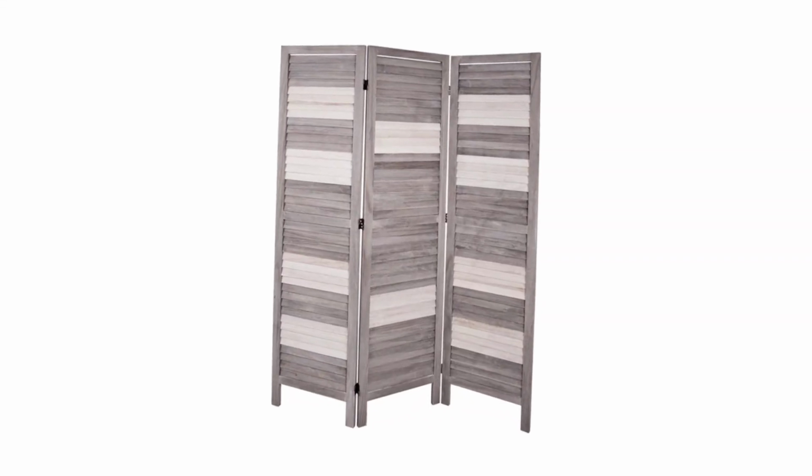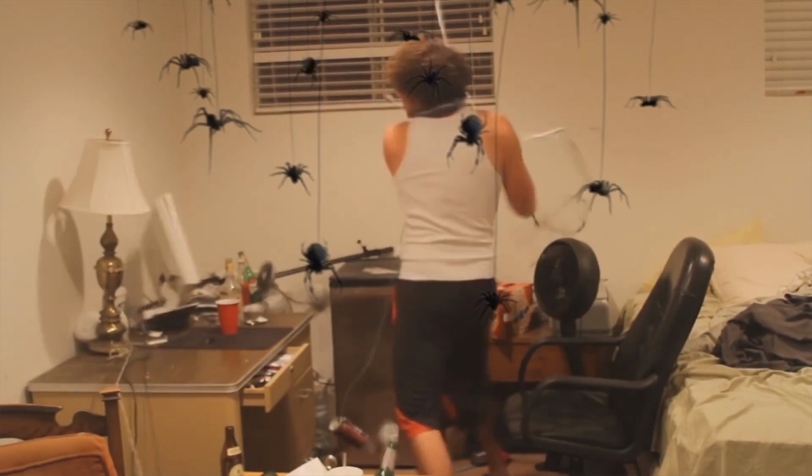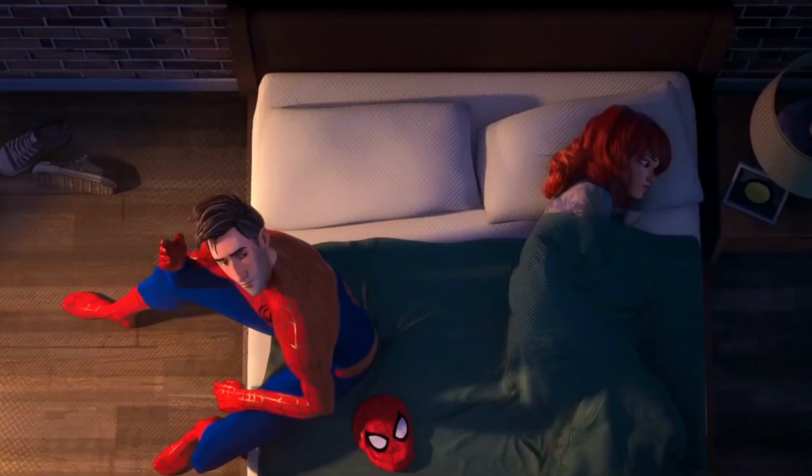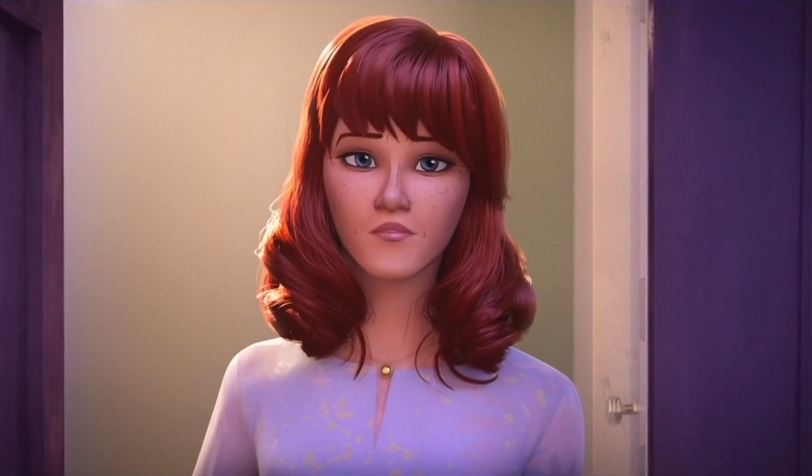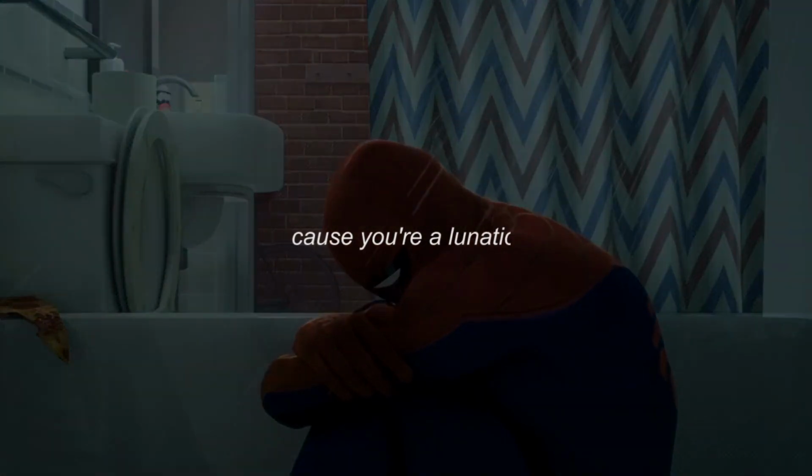That is true. Yeah. Spider. I was trying to think of other things that rhyme with spider, but gliders, I guess. Divider? Spider divider. Yeah. Sure. That's for cutting spiders in half. He's just got a big knife on his suit. Mary Jane, I've come up with a new invention. It's called my spider divider. I'm leaving you, Peter. I'm going to live with my mother. In fact, no, I'm not. I'm not telling you my address because you're a lunatic.